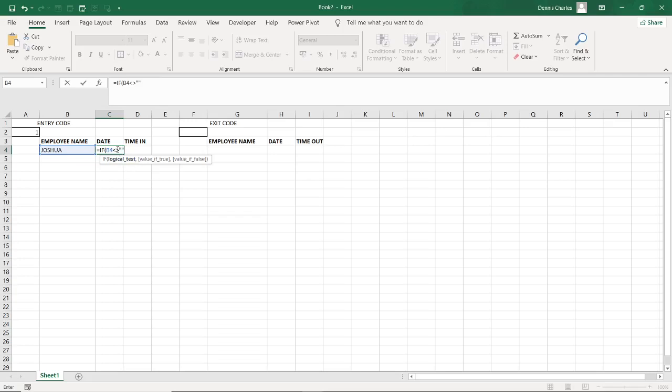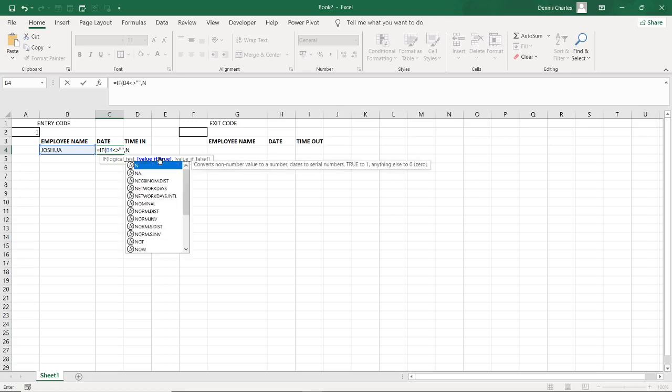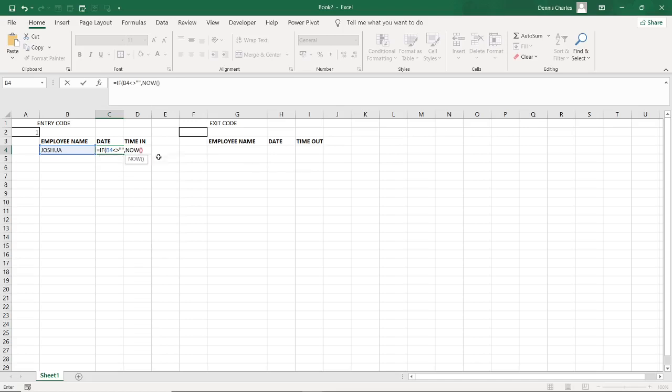If B4 is not empty, comma, then we give the time, which is now. When you use the now function, it will give the exact time. If it is not empty, then it should give exact time. Otherwise it should not give anything.